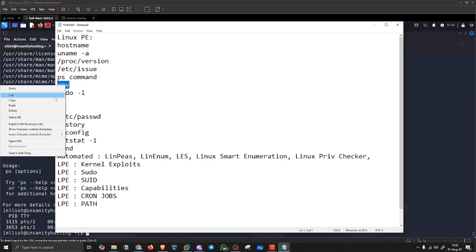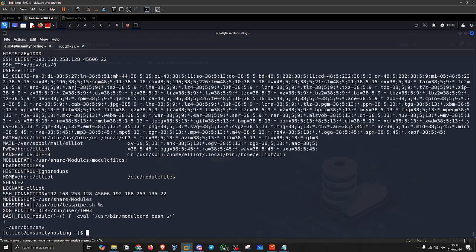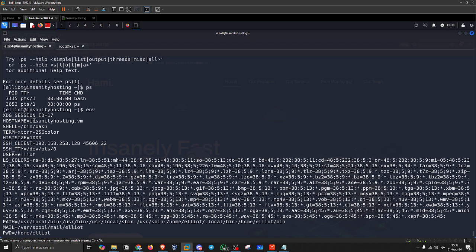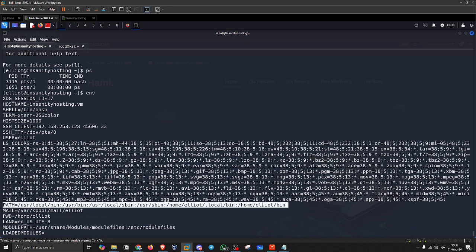Then we'll try to find the environment. So we can just say env. With the help of env, we come to know multiple details, like the shell is bin bash, then the path. So make a note of this. See, there is something called path. Usually what happens is sometimes as a normal or very low privilege user, you are not able to run particular applications.